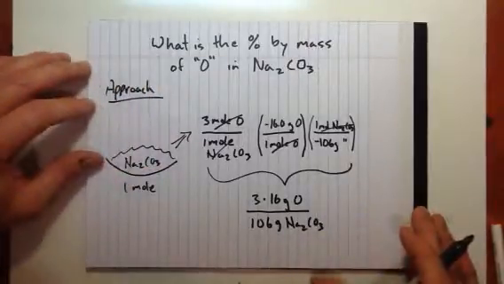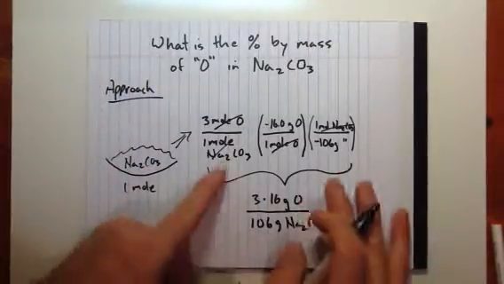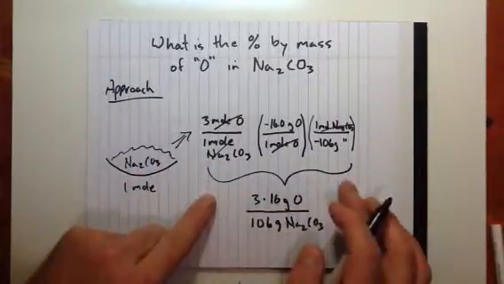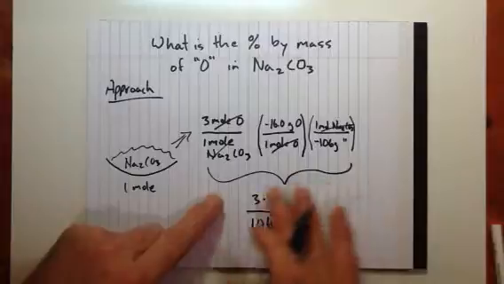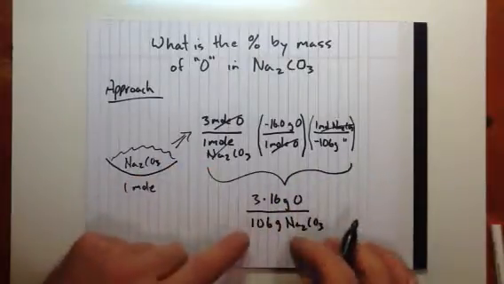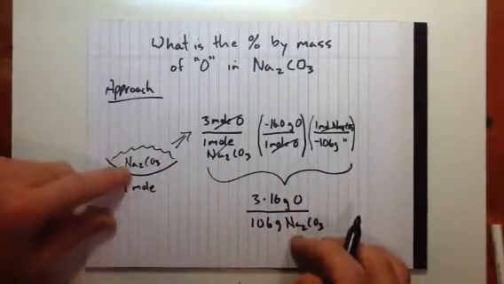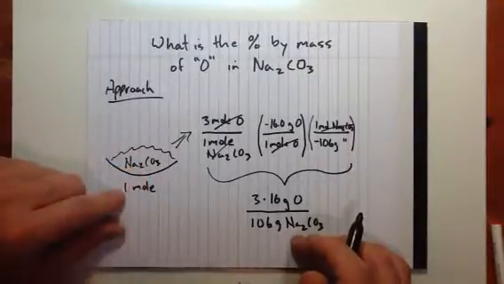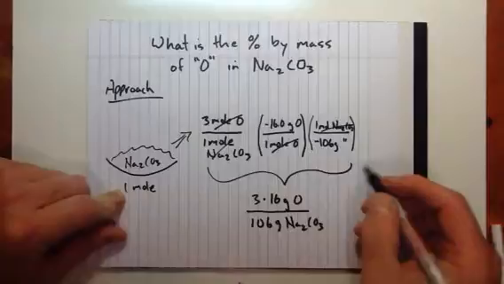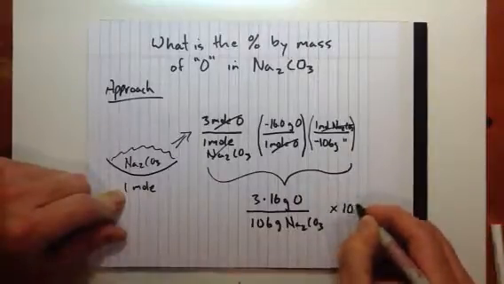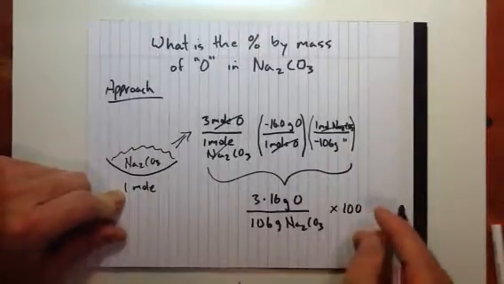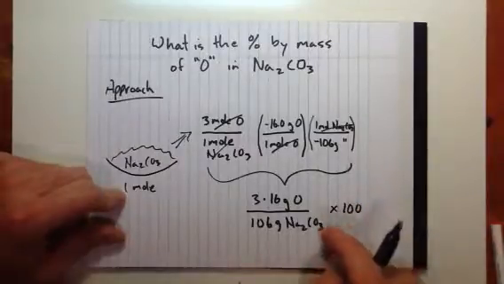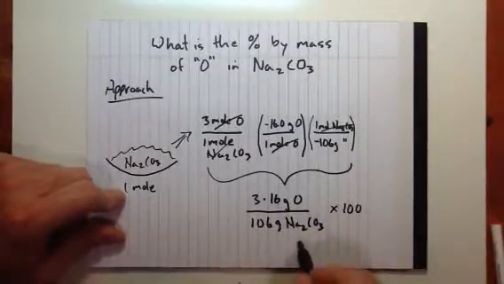That's typically what you'll see in a textbook is just this, but it really can be, you might say, conceptualized in a more drawn out way, developing this, I guess, ratio. And where did it start? Thinking about a mound of sodium carbonate that's 1 mole. And all we would do is, of course, times this by 100, and that would give us our percent by mass of oxygen in sodium carbonate.